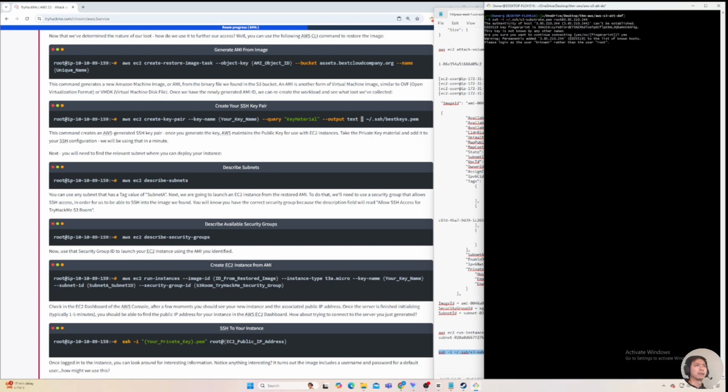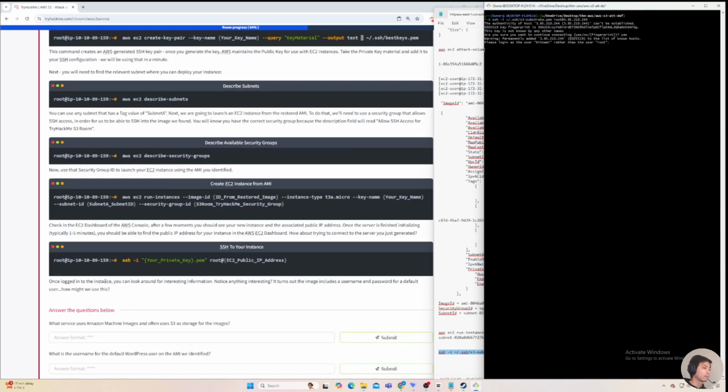Please log in as bitnami rather than user root. Once logged into the instance, you can look around for interesting information. Notice that anything interesting, it turns out the image includes username and password for a default user. How may we use it?